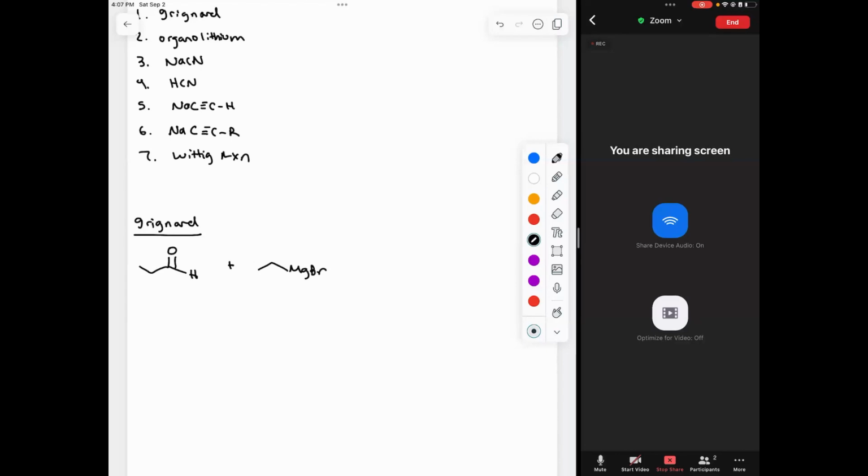Okay? So remember, we learned which carbon does the attacking with Grignards. It's this carbon right here. This is the carbon that does the attacking. So I like to number this. This is 1, and I'm going to call this one carbon 2, right? 1, 2. Who are we attacking?